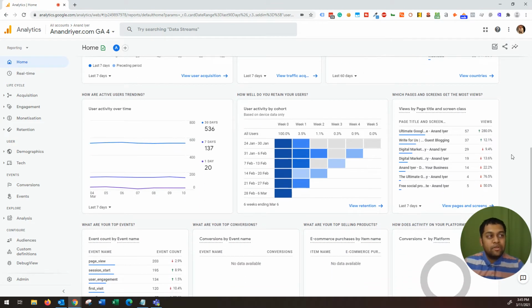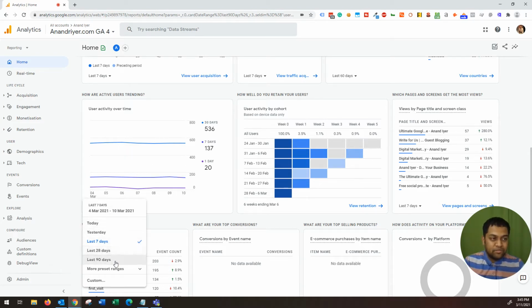As we scroll down, you will get to see user activity over time. This is basically going to tell you how engaging they are and what kind of trend is happening in terms of user activity. If it's increasing, like for example, as you can see, my 7 day versus 30-day average, I'm having a 7% increase in my engagement. So definitely something is going on. I might be publishing more content. So it's a good idea to keep track of your user activity.